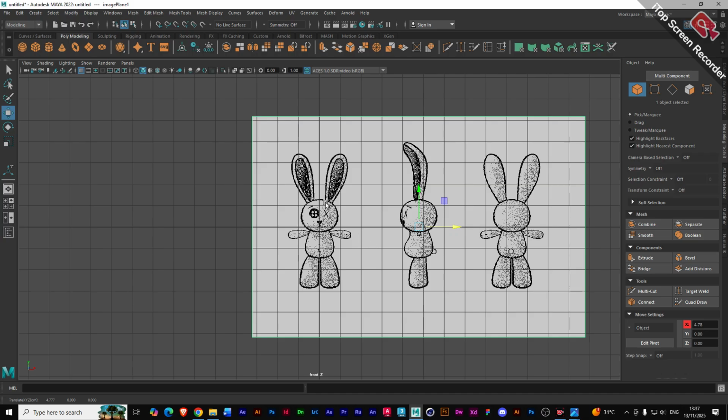Make sure it's the front that is moving. Just move and let the thick lines be dividing the image into half.